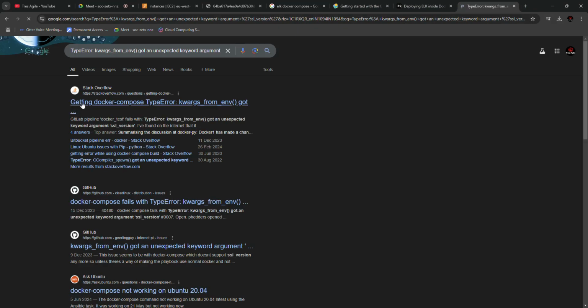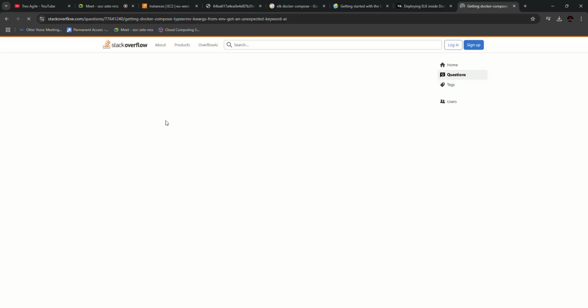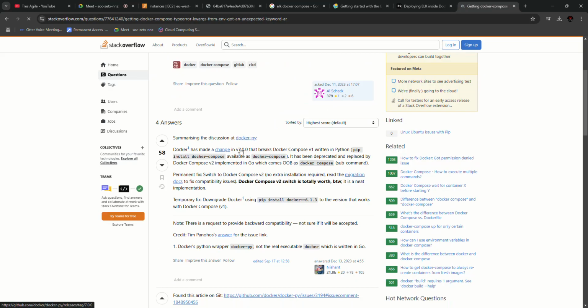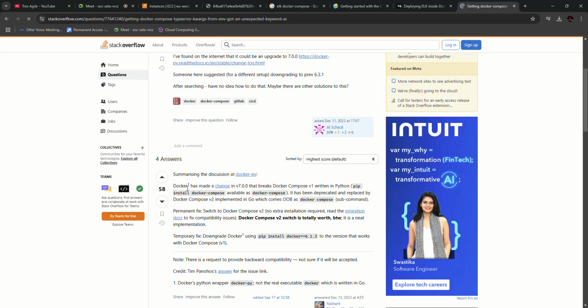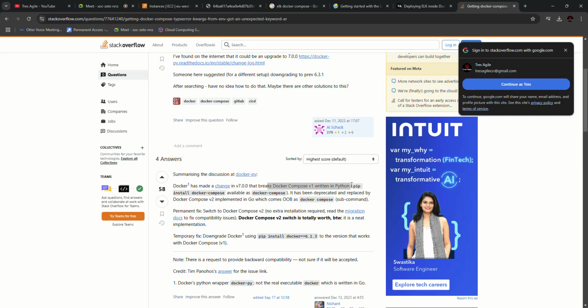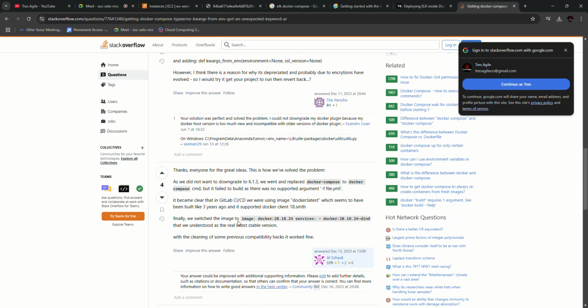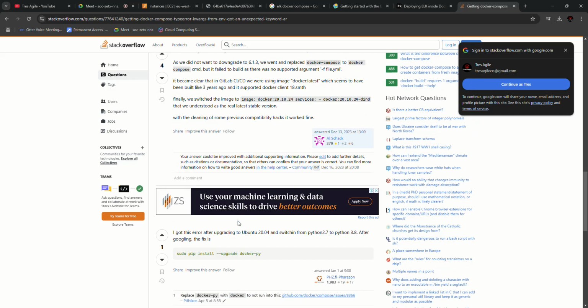It mentions the Python docker-compose is available but deprecated. It says Docker Compose v2 is the switch. So we need to update to Docker Compose version 2, but how? They did not give it.